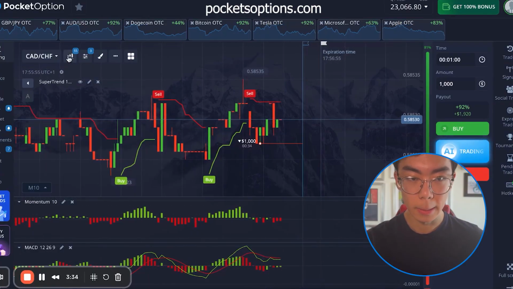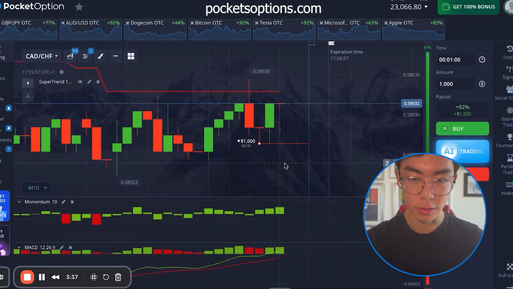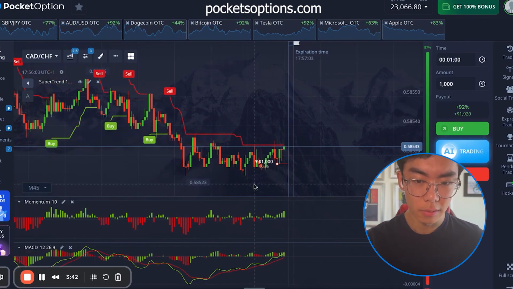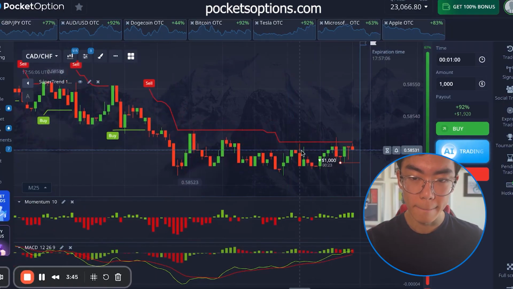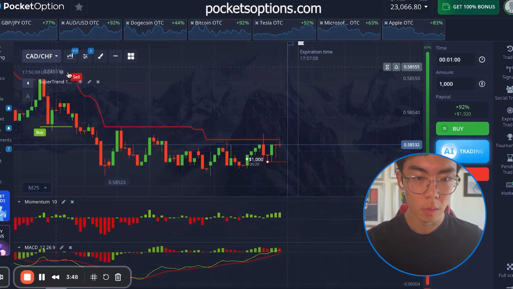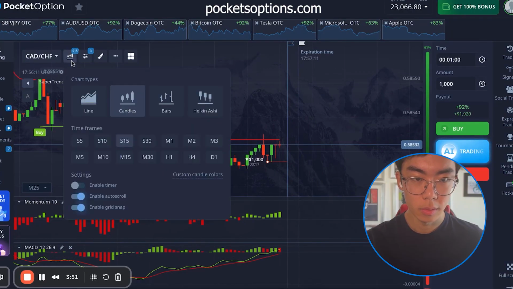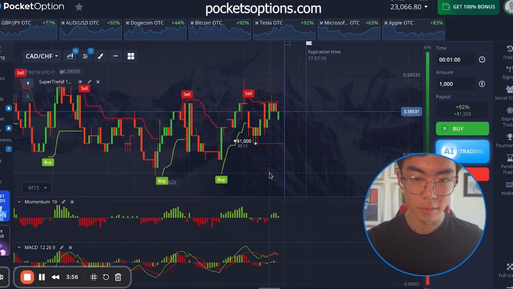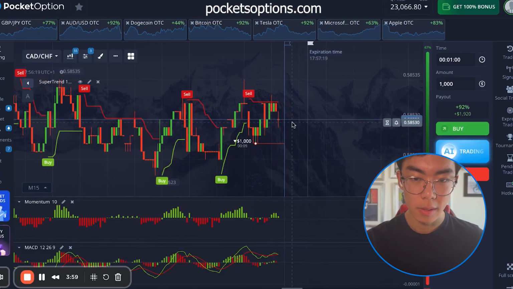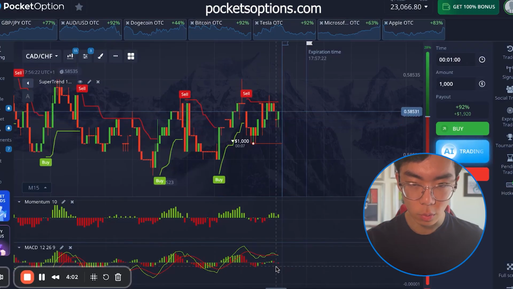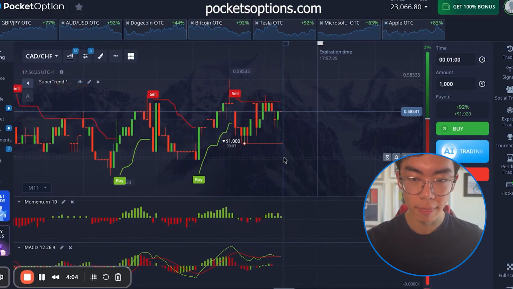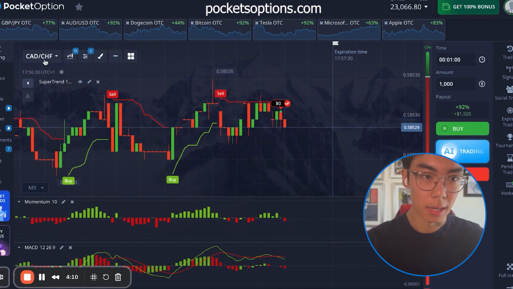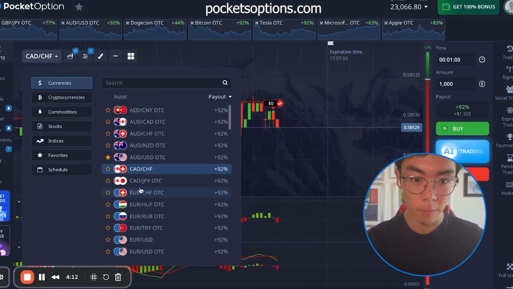Let's look at the longer time frames, 15 seconds, for example. So 15 seconds is still in the sell territory, right? Let's go to 10 seconds and back to 5 seconds. Likely, this is going to be a loss unless it goes down quite a bit here. We'll see. Okay, so it's a loss. It's fine. You win some, you lose some, right?